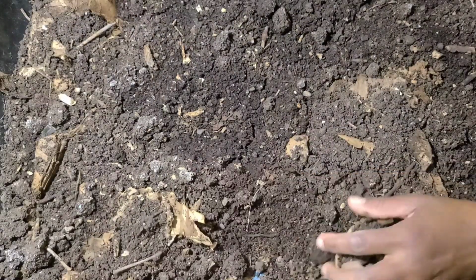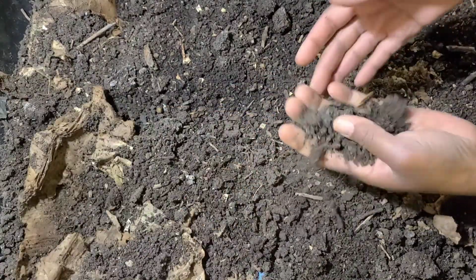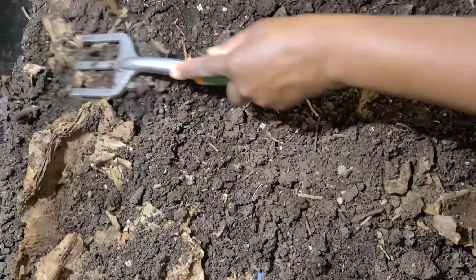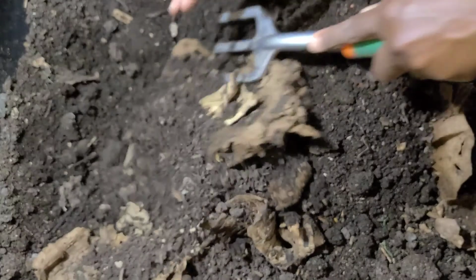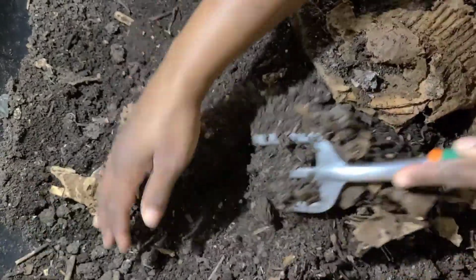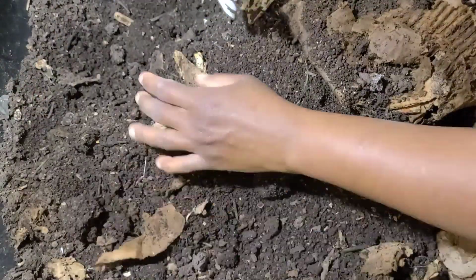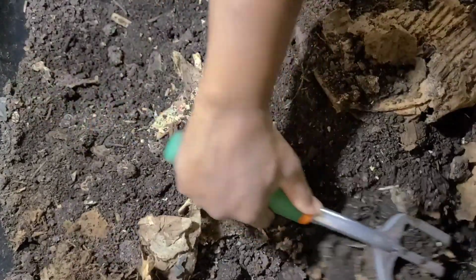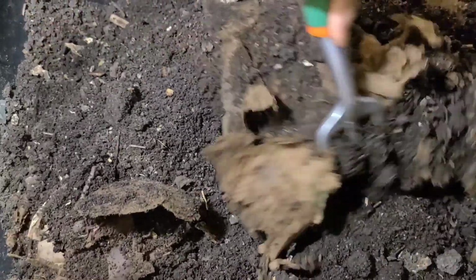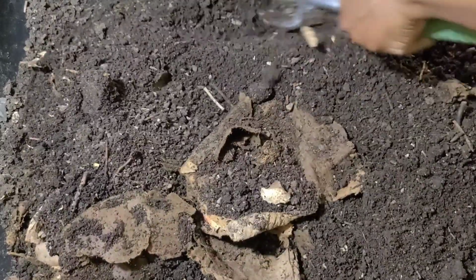This bin is drying out. Look at that. All crispy. It's all crispy. Oh, my poor worms. It's barely moist under the bottom. But at least it's moist enough that the worms are still alive. They're a bit lethargic. So I'm just aerating, and I'll give them some water.